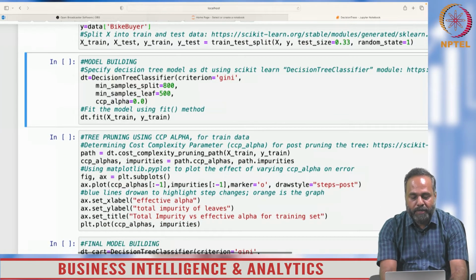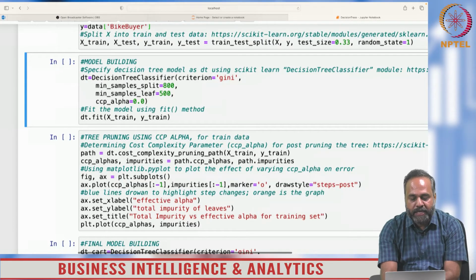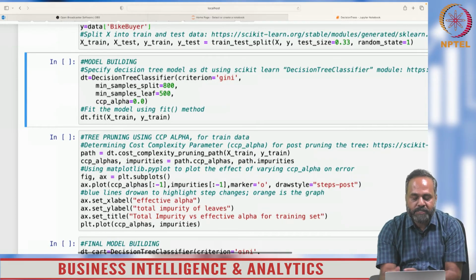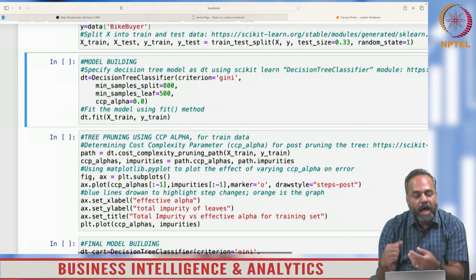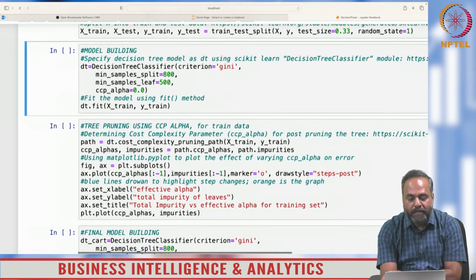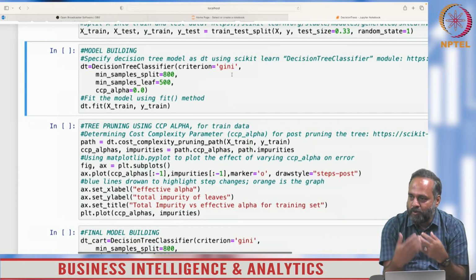Now let's build the model. Model building is fairly straightforward. You have to look at the scikit-learn manual for the decision tree classifier function. It gives a whole description of arguments, and it also gives you examples. You must be exploring that. Here we give certain so-called control parameters or hyperparameters, parameters that will control the processing of the algorithm.